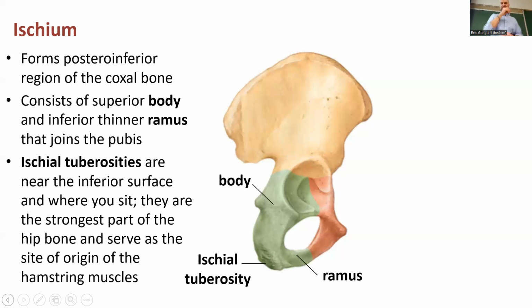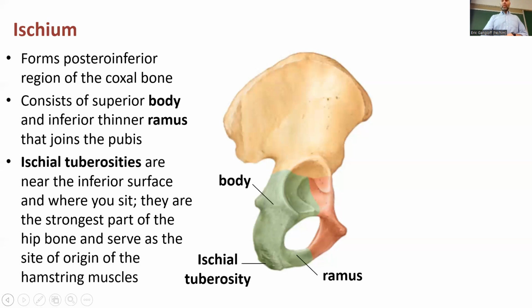So specifically the hamstrings. We haven't gotten to this yet, but the hamstrings, you probably know this, they're the muscles in the posterior region of the proximal aspect of your leg. So basically those muscles behind your thigh. And they have their attachments here. And you can feel that bone very prominently when you're sitting. You can try that later on by yourself, so no one thinks you're really weird.